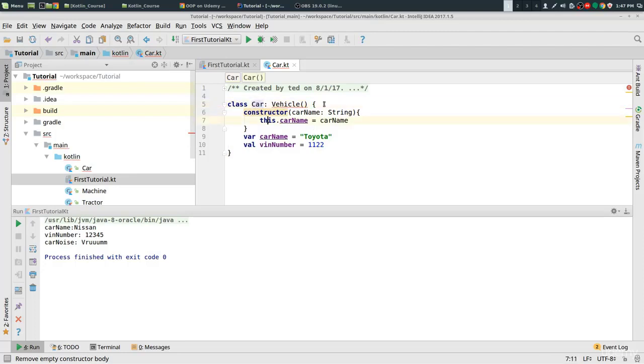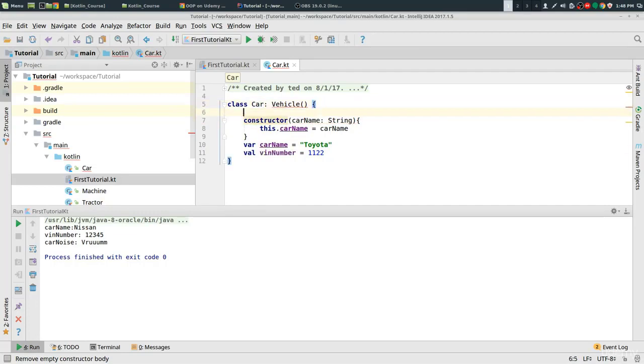So this refers to the entire class, and I'm pointing towards this car name. This refers to car, so the variable car name is of car this. So this is part of car. I'm calling car name from car. Here I'm calling car name from here. Little confusing, but we have to create a default constructor, so we're going to create it a different way.